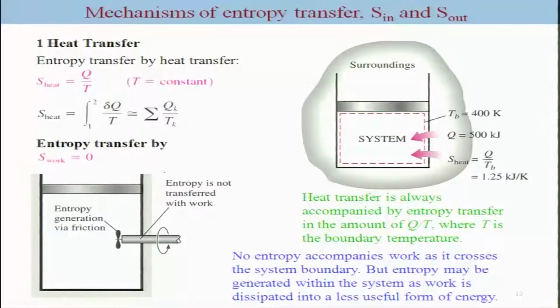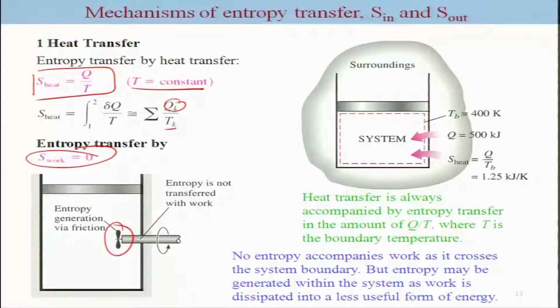Now, what are the different mechanisms of entropy transfer? Besides heat transfer, you can also have transfer due to mass for the open system. So, S heat for a constant temperature is simply Q by T, okay. That is the entropy transfer by heat. If the temperatures are changing across the boundary, you can also make use of the summation of heat at different parts of the boundary, and this will be the summation of Qk divided by Tk. Okay. Entropy transfer due to work, which is an ordered form of energy, is going to be 0. Okay. Anything associated with, for example, a shaft, the entropy is being generated only due to the friction associated with this. Okay.